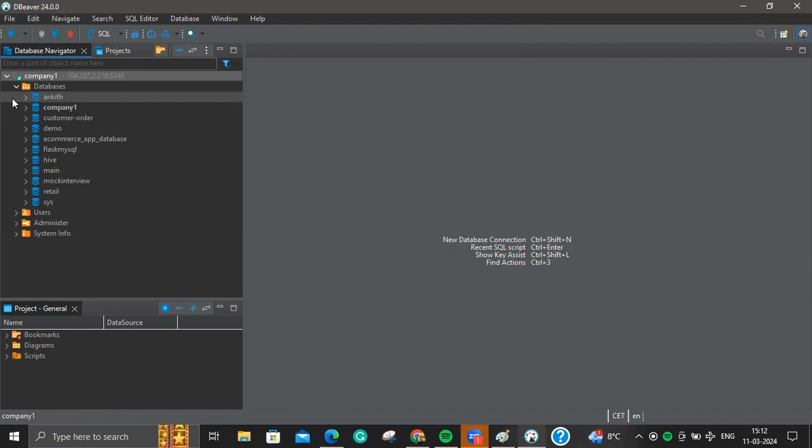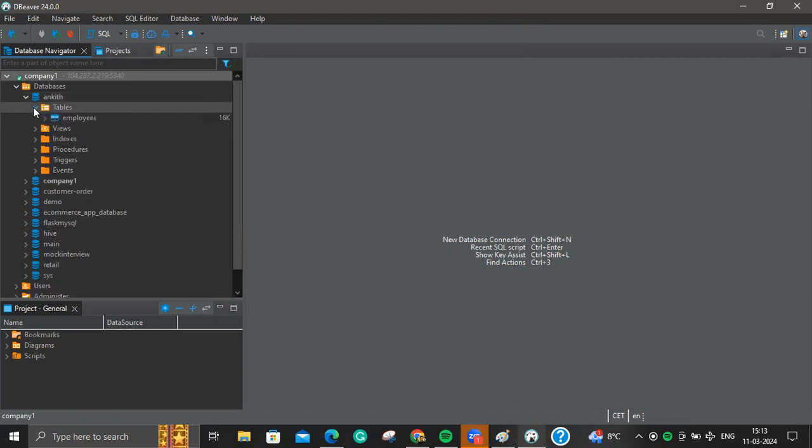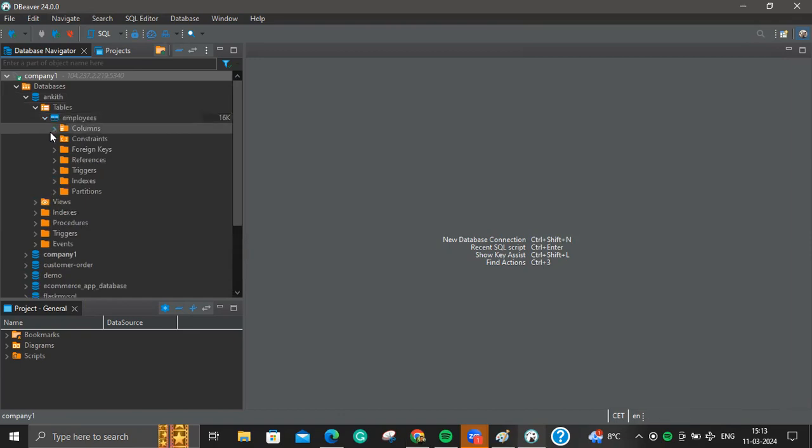Okay, create a database, and that database you can allow publicly. Anyone can access it with the username, password, and port number. So you can access the data using that port, and then you can do SQL on top of it.